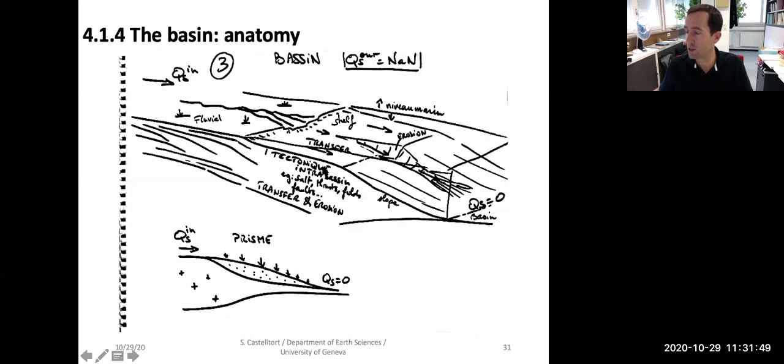Okay, this is very common, but this is a whole domain of study, okay? But it's to say that there is tectonics also within the basin. And that's important for transfer and for understanding depositional environments and sedimentary architecture in the basin. You also have a whole bunch of processes, but I wanted also to highlight, by drawing this canyon here that cuts through the slope and into the shelf, that you have canyons just as we saw before on this image of the Gulf of Mexico. So within the basin, you can also have erosion and cannibalism and recycling. And you also have transfer within the basin, okay?